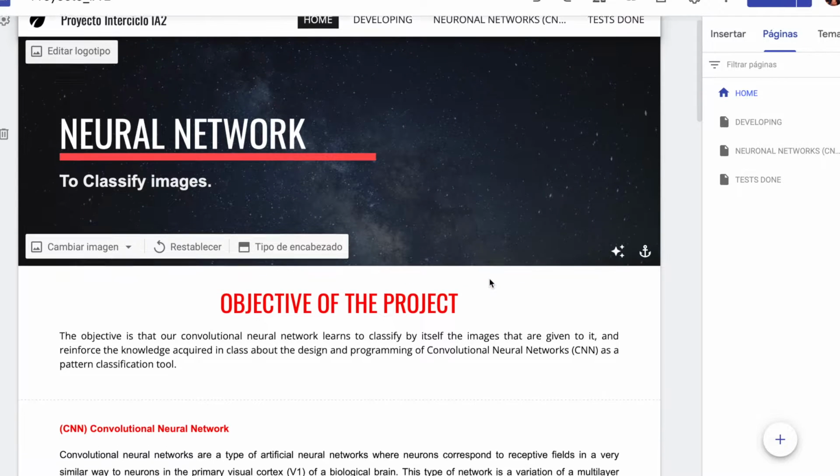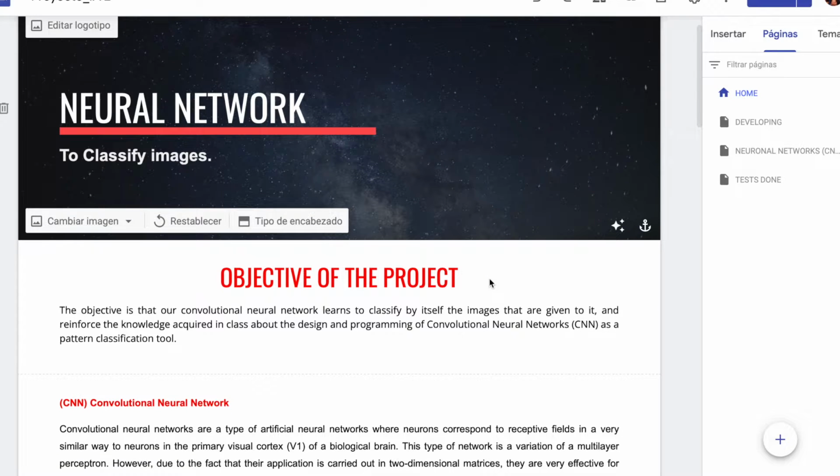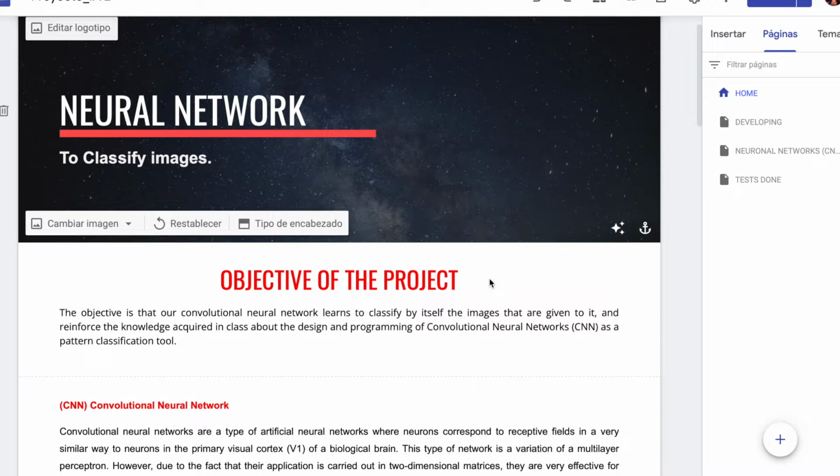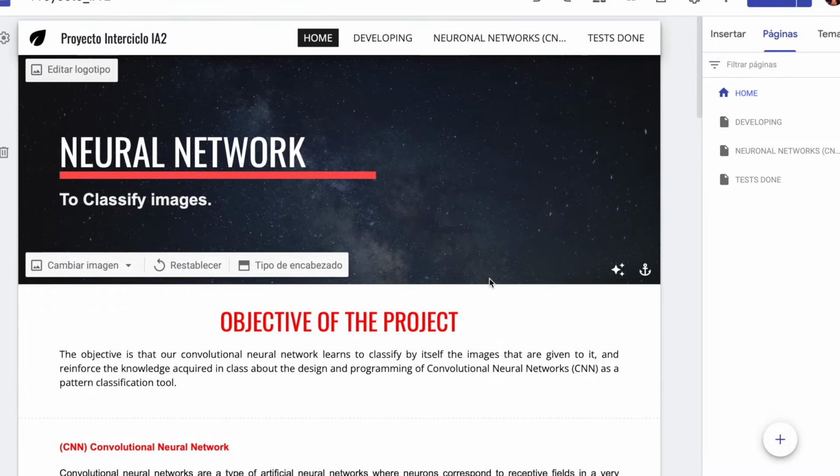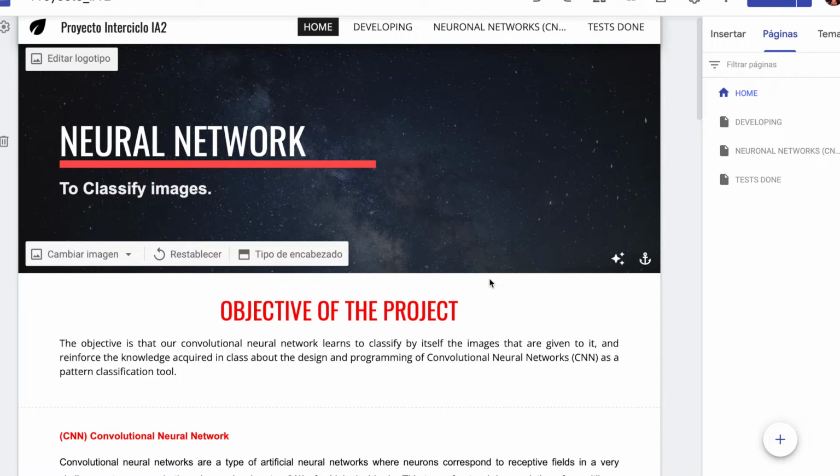This is an artificial intelligence project based on convolutional neural networks using TensorFlow and Keras and other necessary tools. So this is the website for this project.